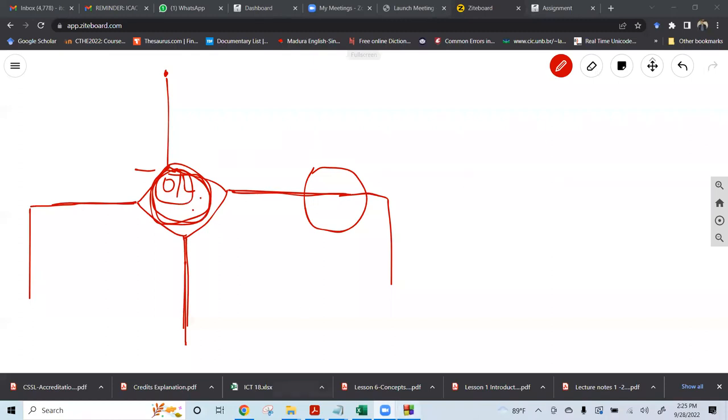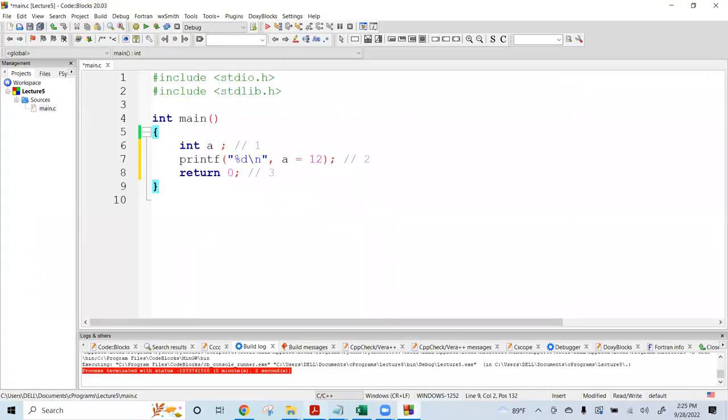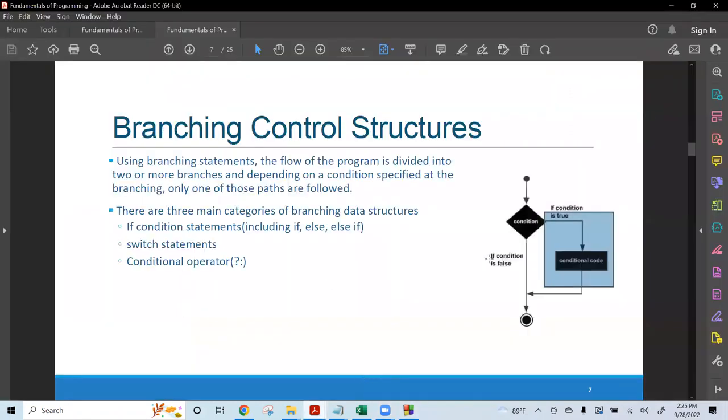This is the same in our programs. At one point we create a condition, and we'll see how to do that. Based on that condition, if the condition is true, then only we execute that part.